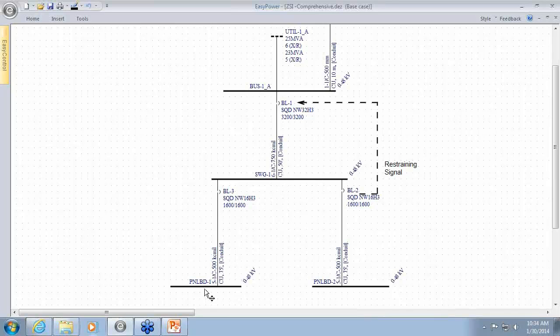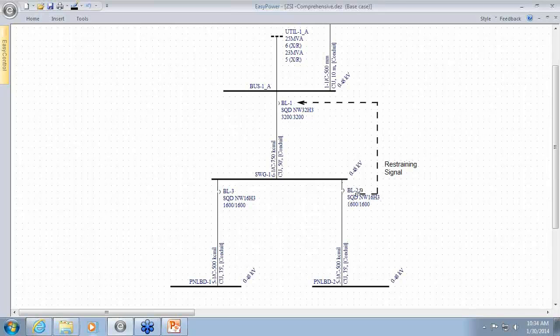Now, panel board 1 would work the same way with breaker BL3. Now, for a fault at the bus switchgear 1, BL1 under normal settings is set to be selective with BL2. But if the fault occurs at switchgear 1, we may not want it to take that long to trip.